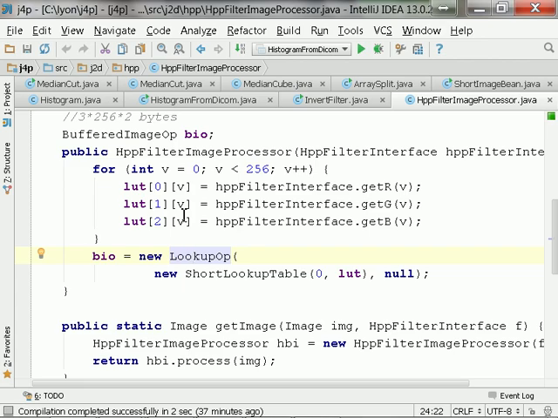So probably each range will have a value that ranges sequentially from 0 to 255. And then you'll have an equal number of pixels mapping to each color. If that makes sense. I don't know if it's making any sense.